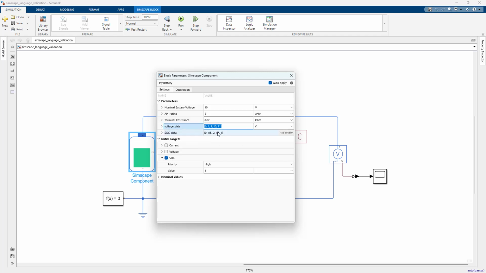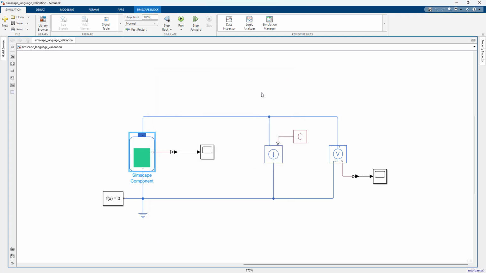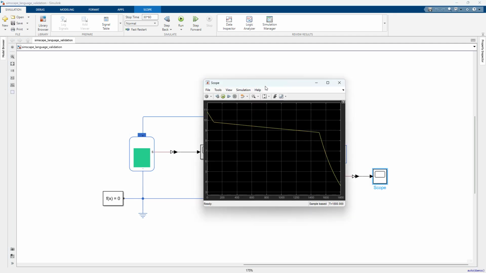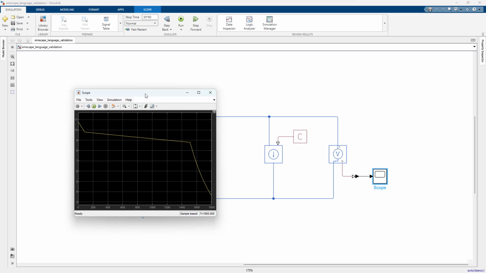You're going to create this nonlinear relationship between SOC and voltage, and the ability to do that in the Simscape language means that you can make any nonlinear relationship you want between any two variables, voltage and current, voltage and heat, current and heat, temperature or heat flow. Gives you complete control because no one's going to make every permutation of any block you need. This gives you the ability to add them when you need to, and it's really not that hard.